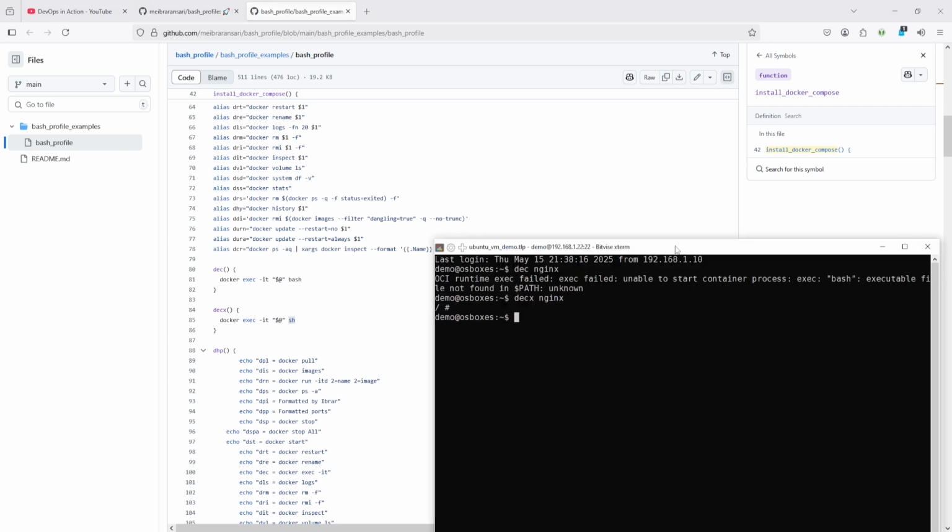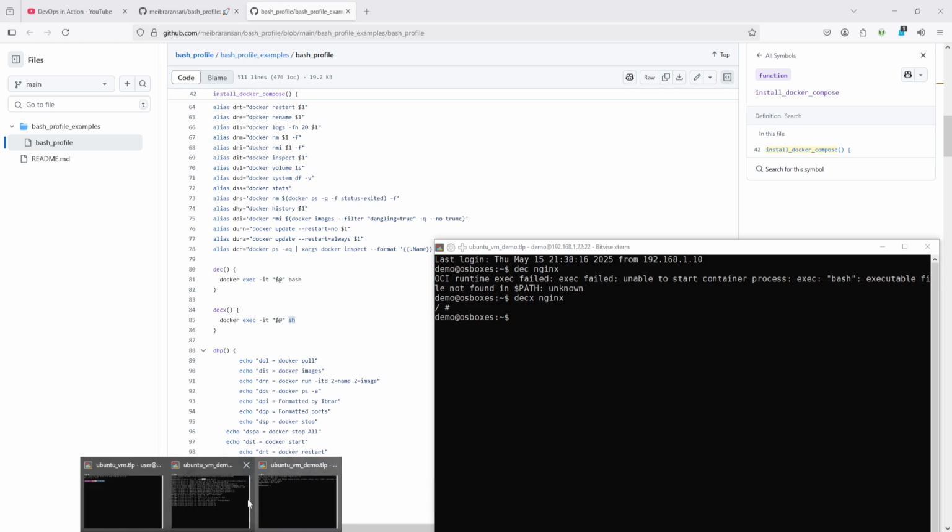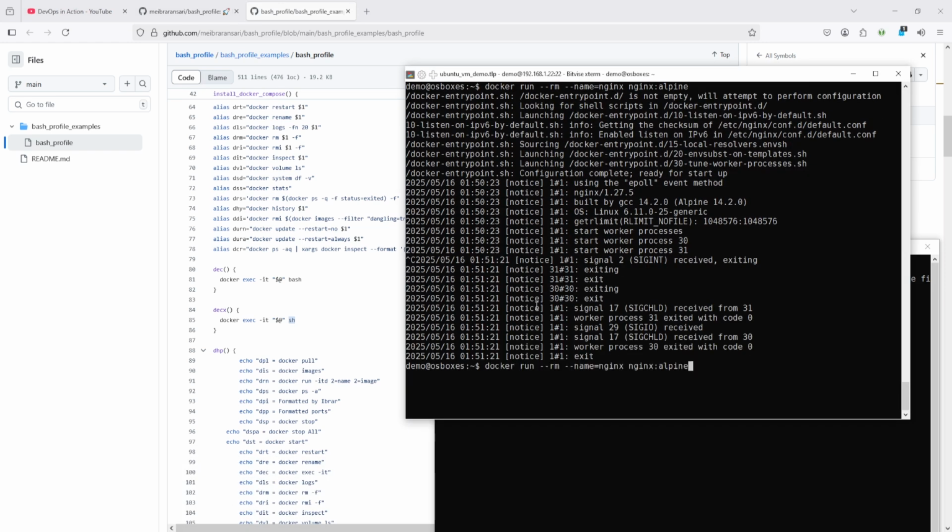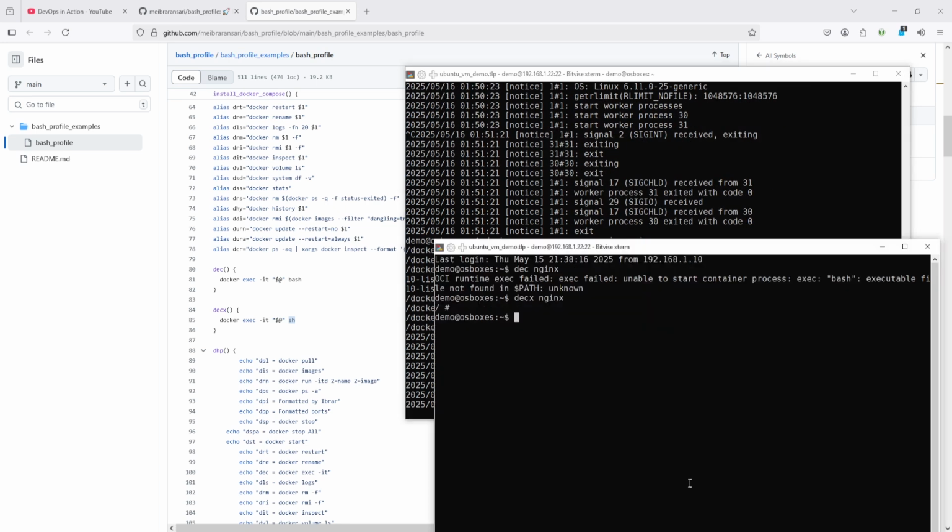Okay, similarly, let's say if instead of alpine you simply run nginx, after that you can land using dec. You can land with dec as well as decx if sh is there. Okay, you can connect with both commands, right?